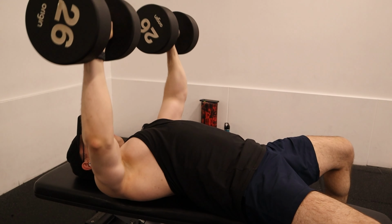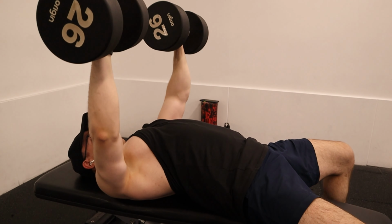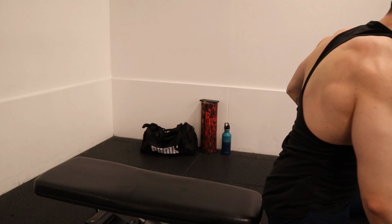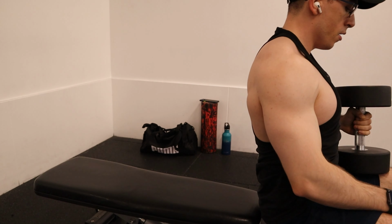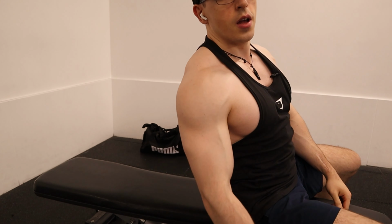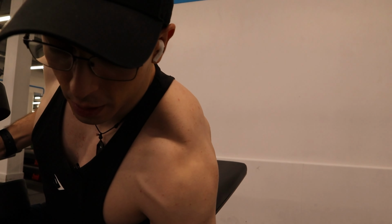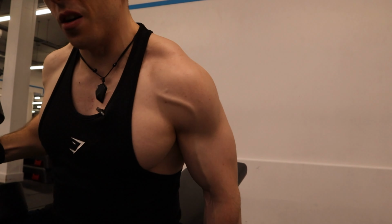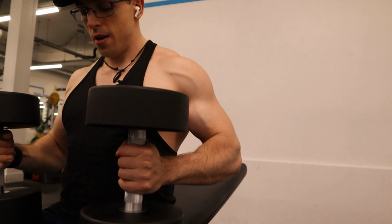Last one. Push. Nice. Wow. Good job. Usually incline is much harder than flat or decline, so let's see how it feels. 26.